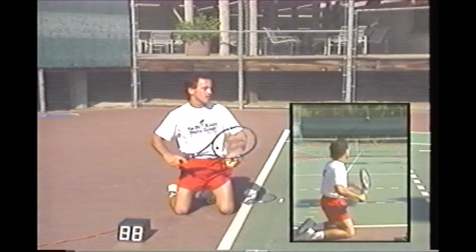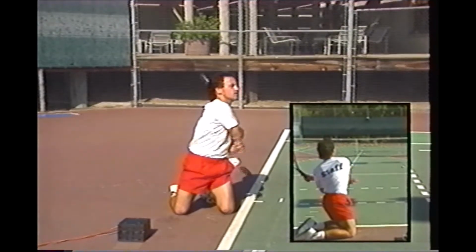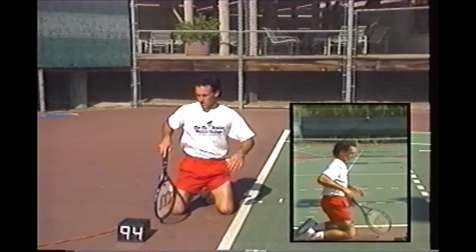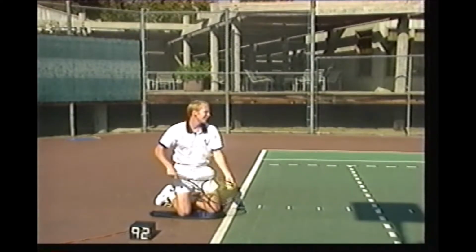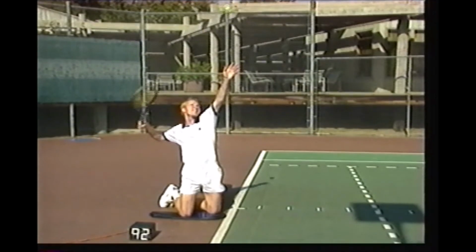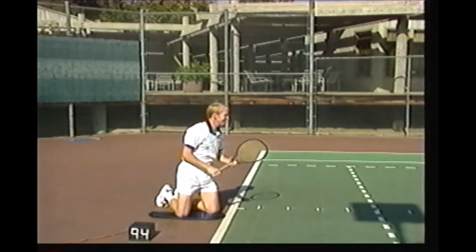In this case, the knees become the feet. The knees are the stabilizers. But look, Roy is able to turn. Look at that grunt, man. He is ready. 94 miles per hour on his knees. Now Reese Thomas hits. Again, 94 on the knees, but it's because the body is coiling. The knees become the feet. So if the stabilizers are there, feet or knees, you got power.